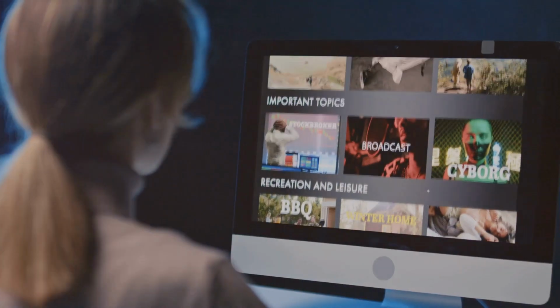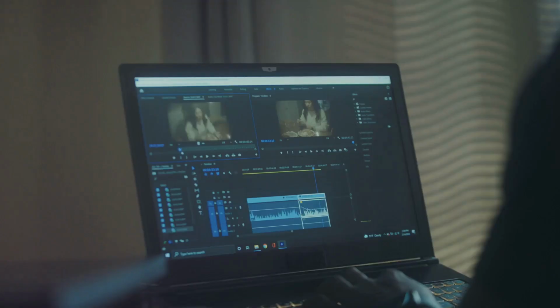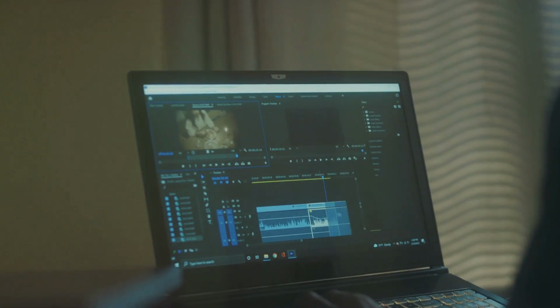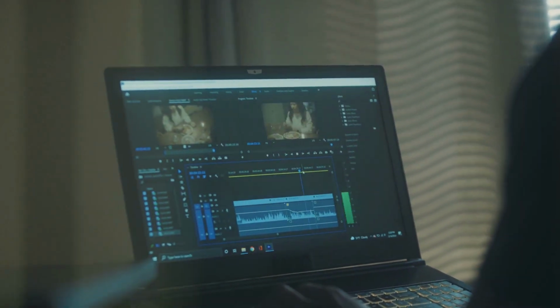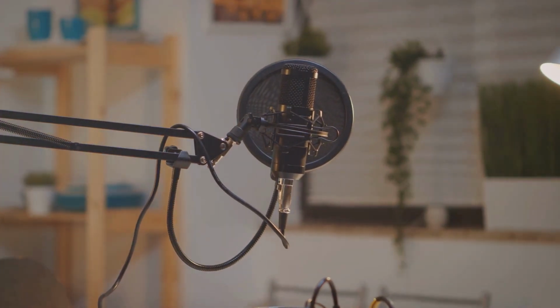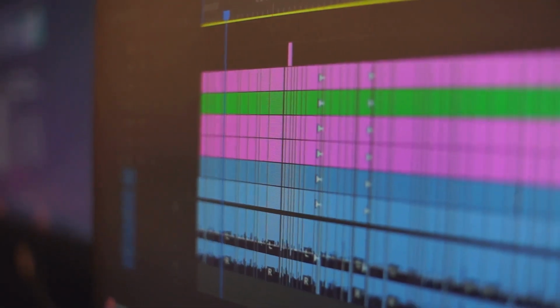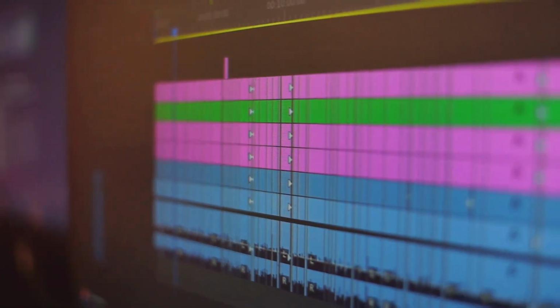Let's dive into the key features of InVideo AI. First up, the template library. It offers a diverse range of templates for any occasion. Then there's the drag and drop editor, which makes the interface super easy to use. You can also add professional voiceovers with the AI voiceover feature. Plus, the text-to-video tool allows you to convert text into engaging videos effortlessly. And don't forget the extensive music library to enhance your creations.